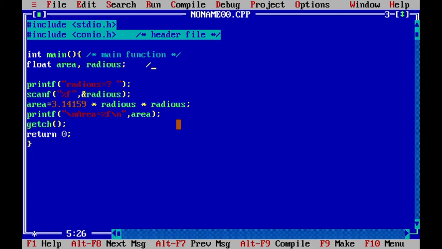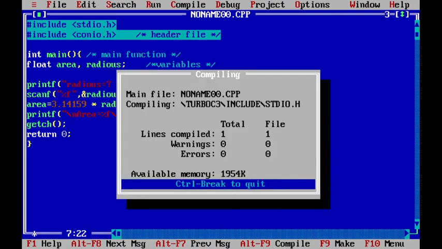And these things are variables. And this is the output function. Now I run this program, and you see there are no errors.